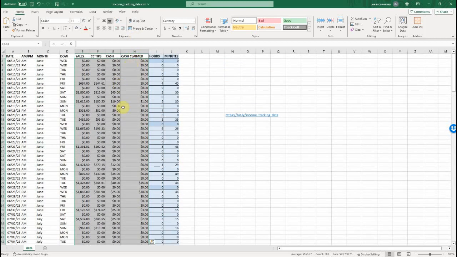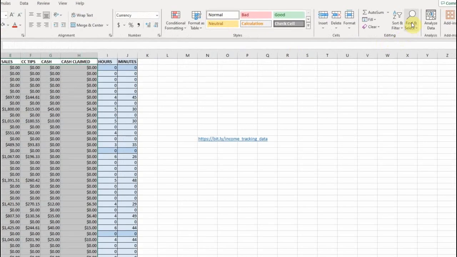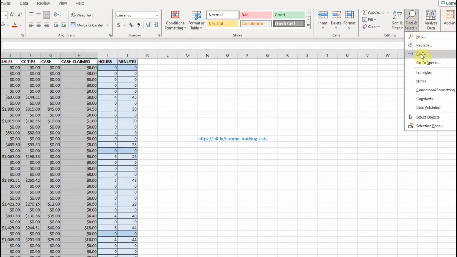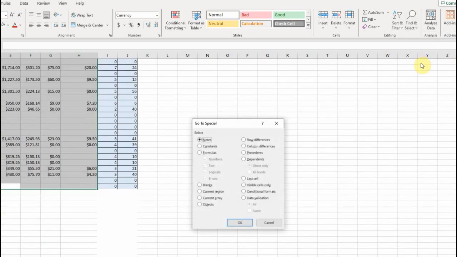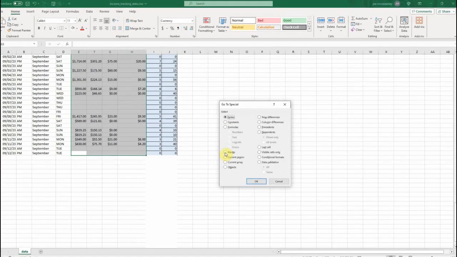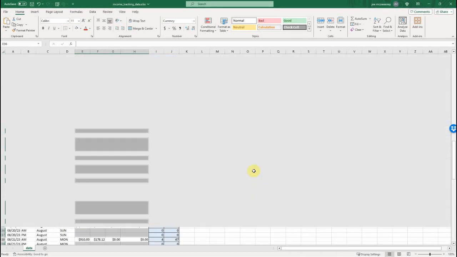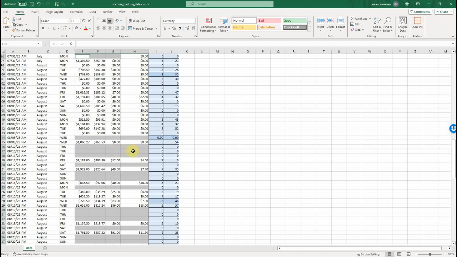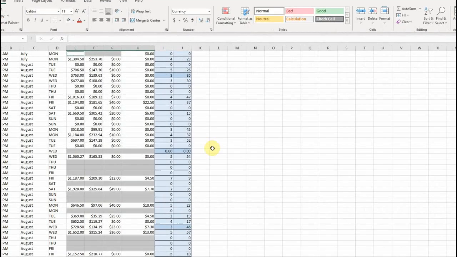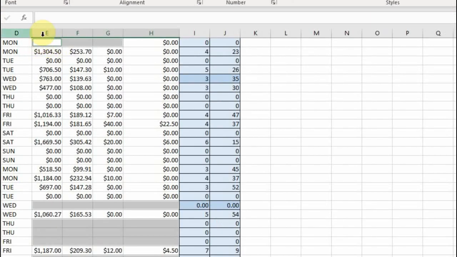And how we can fix this problem is we can go over to Find and Select. And if we go to Go to Special, you're going to see down here blanks. So this is going to find anything that's blank. Okay, see how everything is selected that doesn't have a value in it? And we have one active cell. It's got this little green guy here. So enter your value in here.